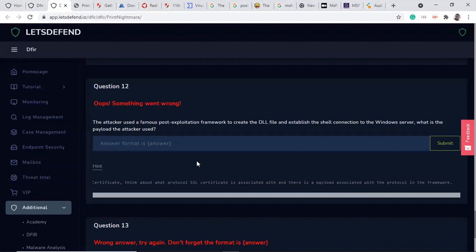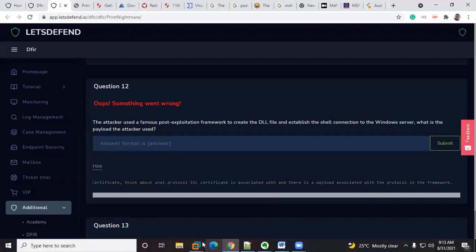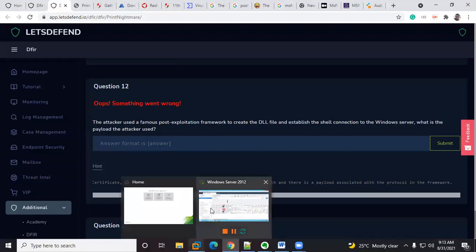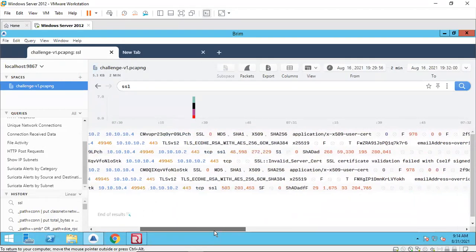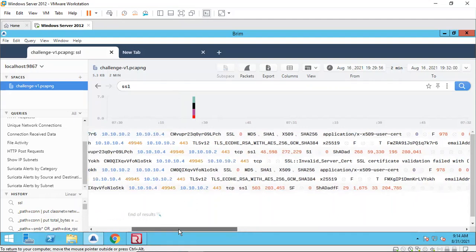If we take a deep dive into our packet capture, we notice that the attacker made use of a self-signed certificate, just as we can see on the console. So what I did was filter the log based on the SSL certificate and take a look at what we have.